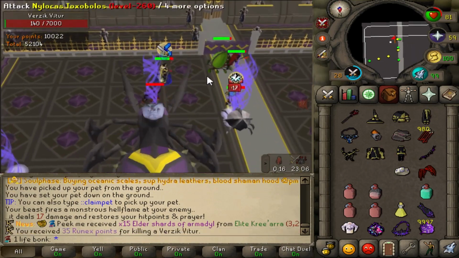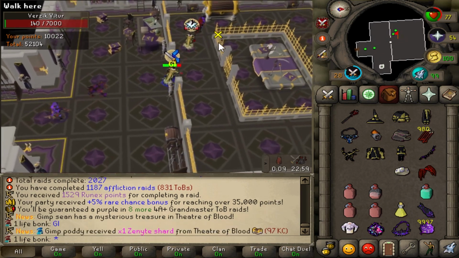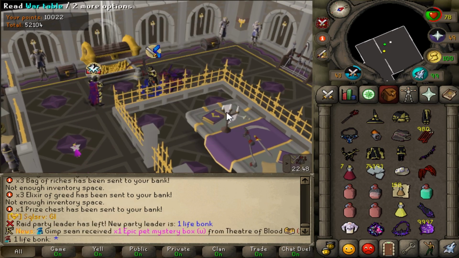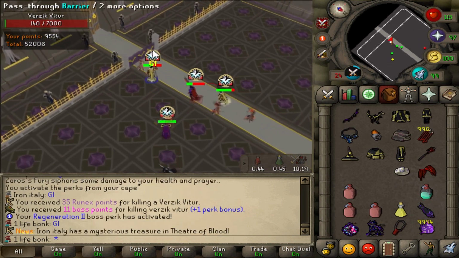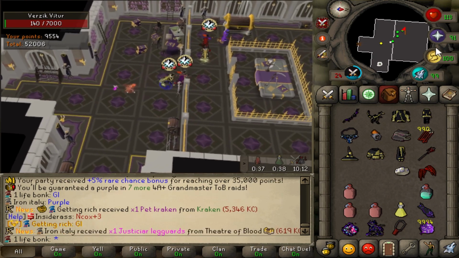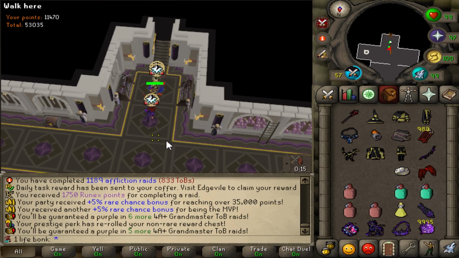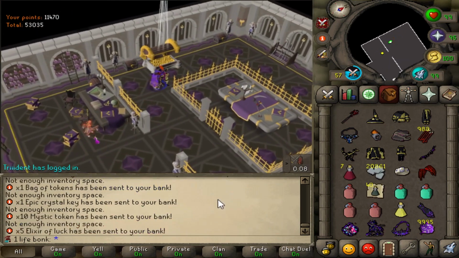And we have another raid finished for anybody. Ooh, Trumbus. And Sean. Hell yeah, good luck both. Potty with a Zenyte shard. Grazi rapier for Trumbus. And an epic pet box. Hey, good luck on the box. Good luck another Italy with a rare. Is it a red man? Oh, it's a purple. For the legs. Another hour of Tob completed. Good luck. Ooh, we got a reroll. Looks like no rare. Oh, theater box for Italy.